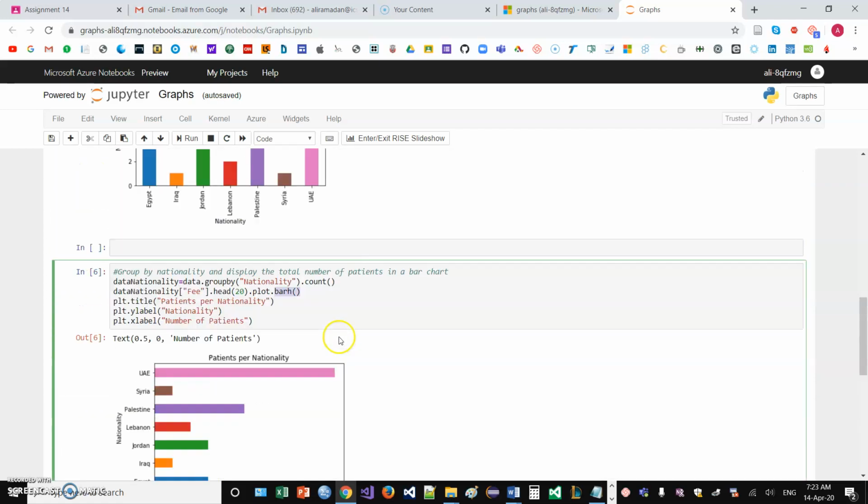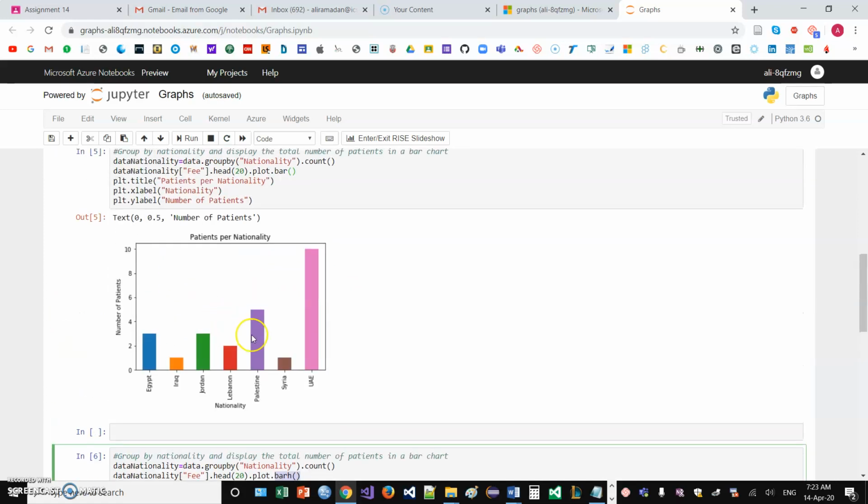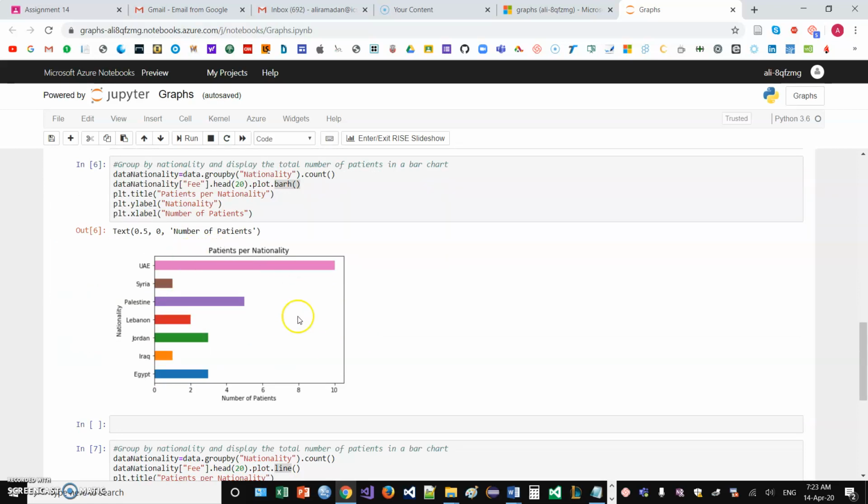Okay, for the bar charts, horizontal bar charts and line charts, you can add labels for the x-axis and labels for the y-axis. And remember, with a horizontal bar chart, the axes are reversed.